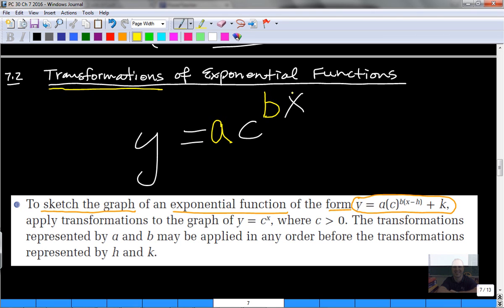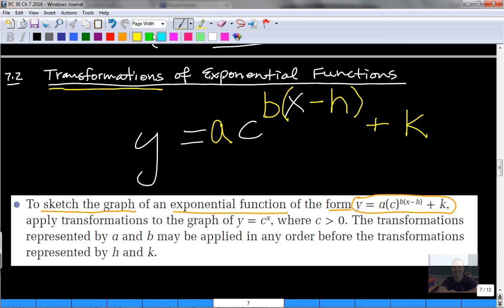Then we have h, and this should start to look familiar with other forms of functions. What does this h do? We're going to find out about that. And then we have k here, and k is not in the exponent position. K is a constant that is added to the end here, and it could be positive or negative. So that's what this format looks like. And if you remember just a basic y equals f of x, remember we put the a in front and that did something, and the b in front of the x and that did something, and so on, h and k. So we'll study this one at a time.